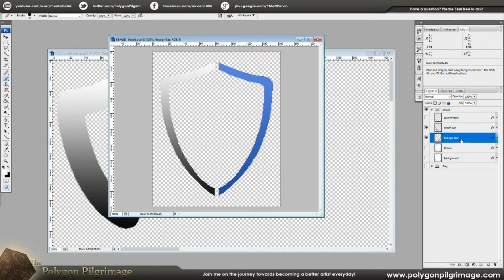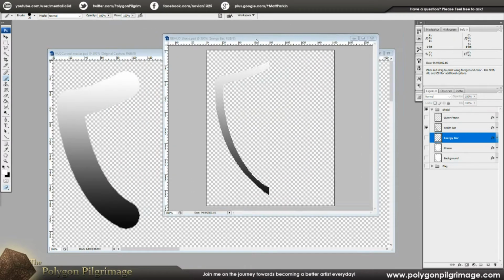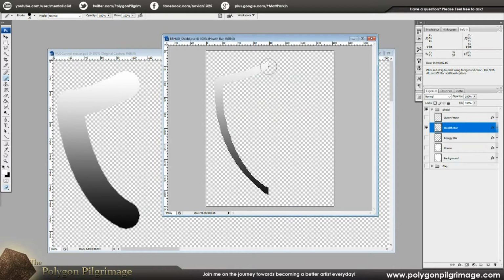And the energy bar, pardon me, is much the same fashion. It's the exact same thing, just on the other side. Okay, so we're going to hide that for now because we don't care at the moment. So to create this, you're thinking, wow, how do I get this gradient? It was a little difficult at first to figure out how to get a gradient that follows this custom shape.